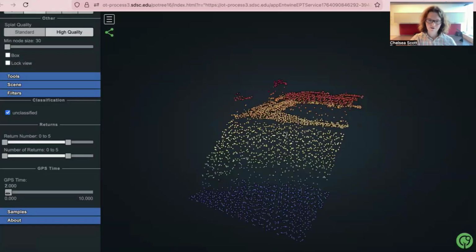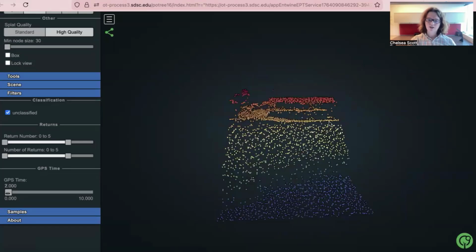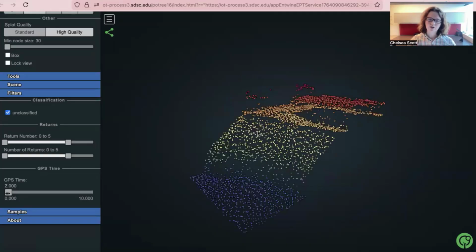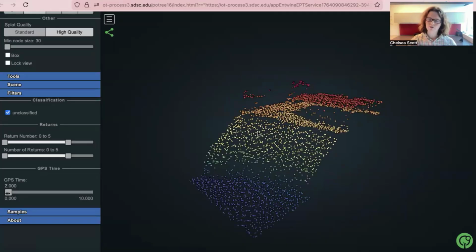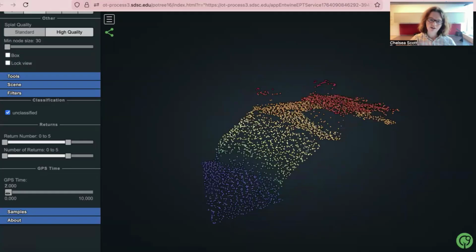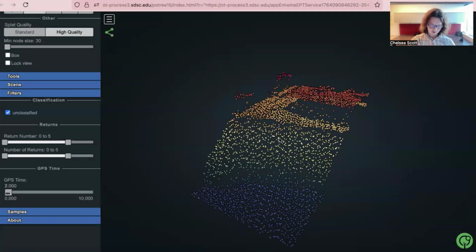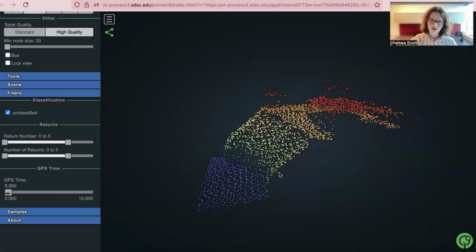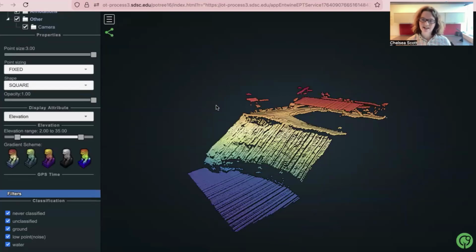So here is the first data set. This is the 2003 data set with just over 1 point per square meter. And the points do look relatively sparse, but we can still get information and see some of the structure. For example, we can see the beach, the cliff, and then here is the area above the cliff with the apartments and hotels. And so here we're going to look at that second data set.